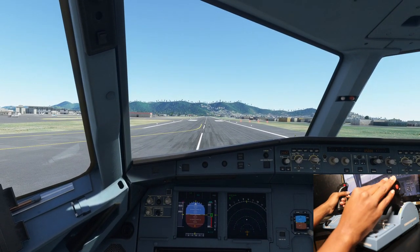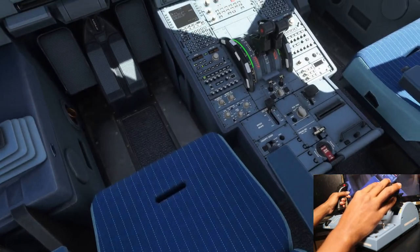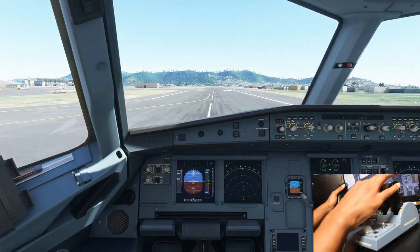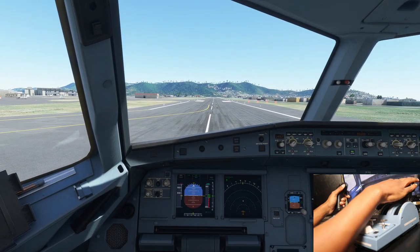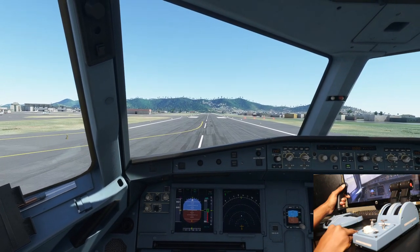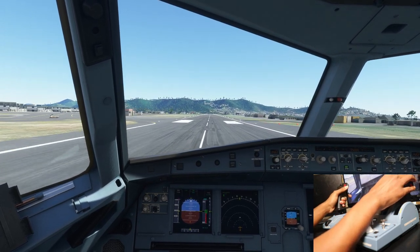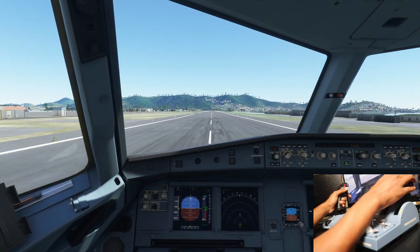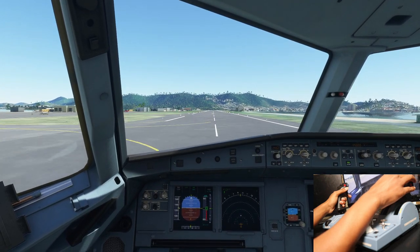Alright, let's move forward just a little bit more. Okay, brakes. Okay, here we go. Alright, everything is ready to go. We're gonna go ahead and go to takeoff power. Release the brakes. I keep forgetting I should keep my hand on the throttle in case we have to abort takeoff and hit reverse thrust. All right, here we go.